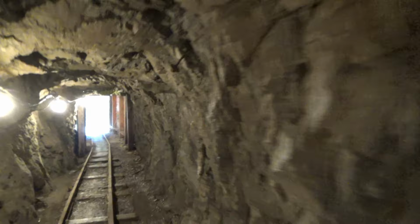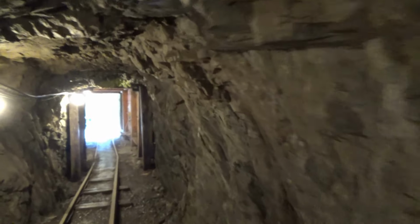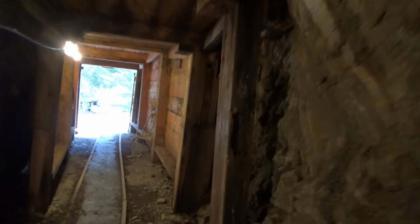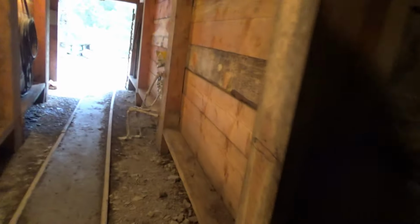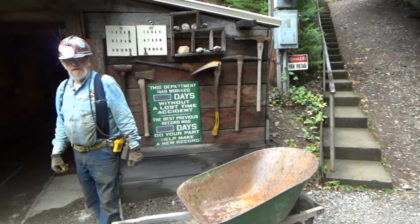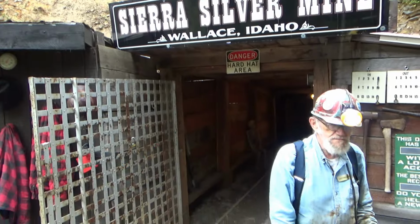But there's a real low spot before we get out. Watch your heads. We'll go out and I'll show you some high-grade ore. On the whole tour, this is the hardest for me to get over. Just long for my stride.